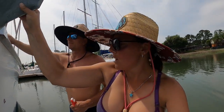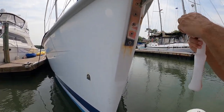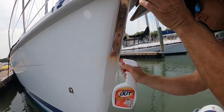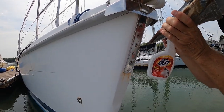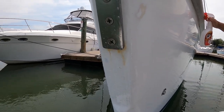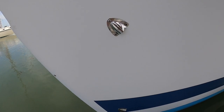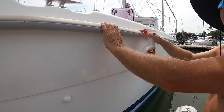So right now we've got a couple extra rust spots that we're just going to take care of with this Iron Out. This stuff works so good. It's amazing. You just spray it on and leave it, and then come back, maybe 15, 20 minutes later, wipe it off, and it's gone. That's disappearing. So nice. These guys had so much rust on them before we got started, and clean, clean, clean. So awesome. Yeah, this stuff's amazing. It's pretty cool.